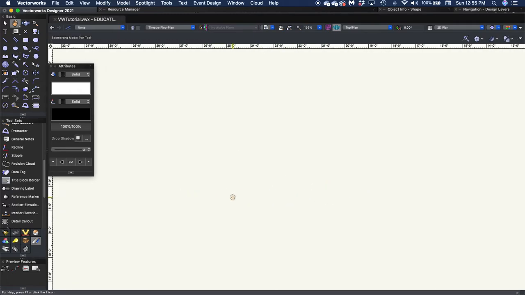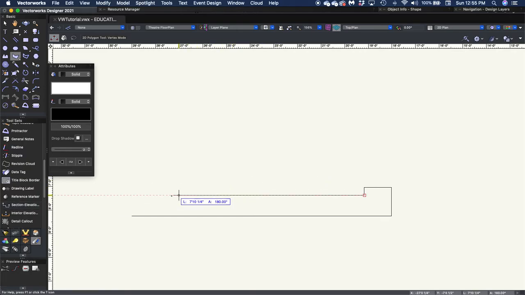Then I'm going to come out horizontally and work on finishing this out. As I come horizontally, if I hold the shift key but bring my cursor down to the end point, it'll line that up exactly, which is precisely what I want. So I'll click that once to set that length, and then again, coming vertical back down to my endpoint, I'll click that again, and that has completed my polygon. It's entirely closed, and that's the shape of part of my proscenium arch.